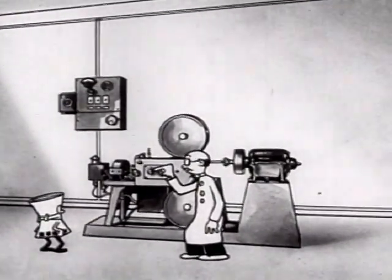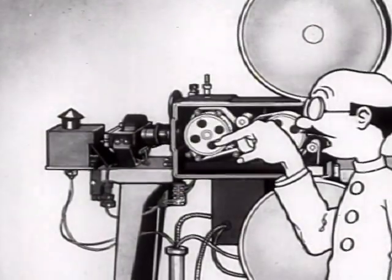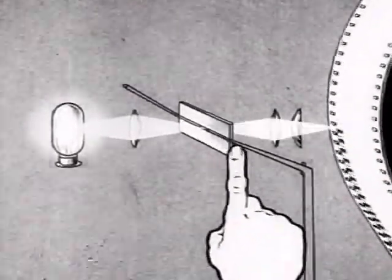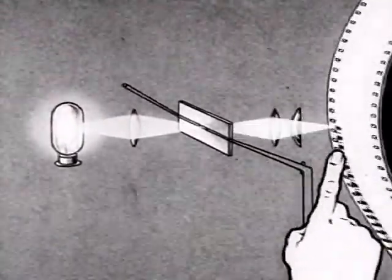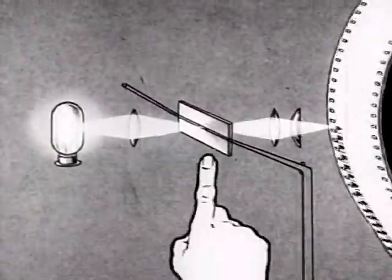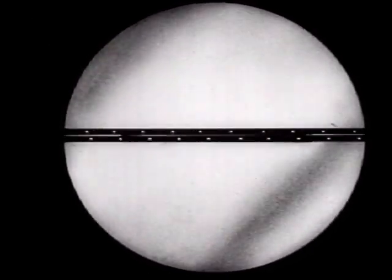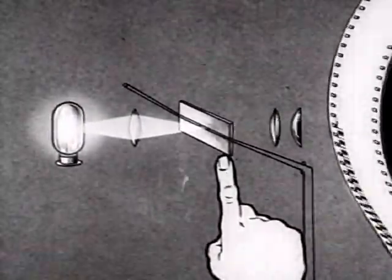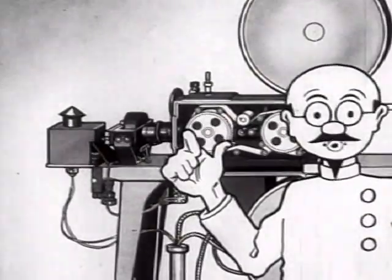This is the machine that is used to record the sound on film. This sound film is traveling at the same rate of speed as the picture film in the camera booth. The light valve has two thin metal strings stretched across this tiny slit. On one side of the slit is a strong light, while on the other is a film, moving at exactly the same speed as the picture camera in the studio. The greatly amplified voice currents passing through these tiny light valve strings move them closer together or further apart, thus changing the size of the slit. Therefore, the light varies as it passes through this rapidly changing opening, leaving a true photographic record of the voice currents on the film. Simple, isn't it?